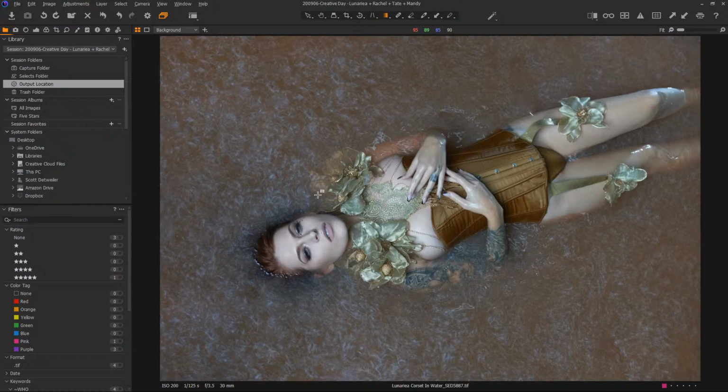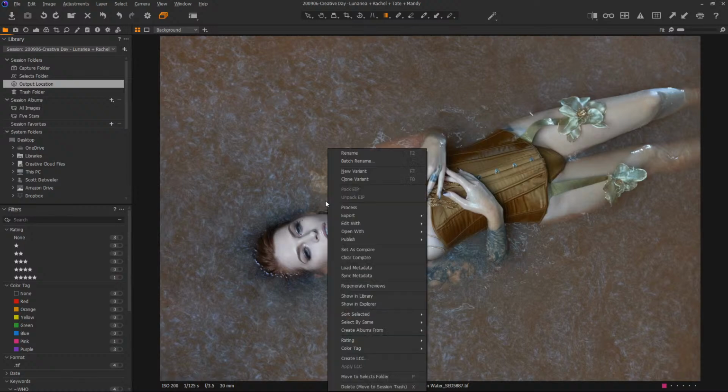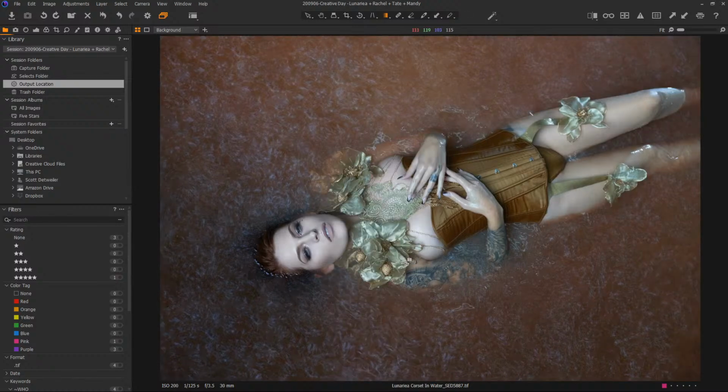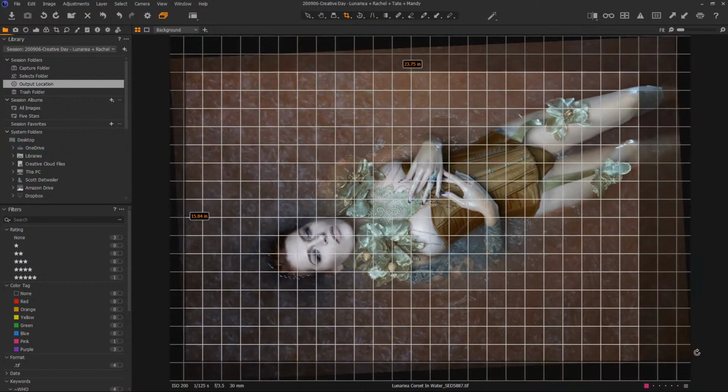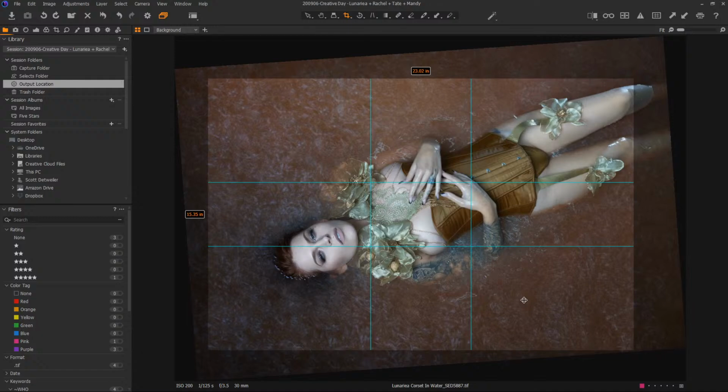Okay, there we go. We'll come back into Capture One. It will update eventually, or we can right click and force it, regenerate preview, and there we go. Okay, so let's fix a crop first of all, because that's been bugging me the whole time. So crop, got to crop out her knees here, and do I want some more rotation to this? Because why not?